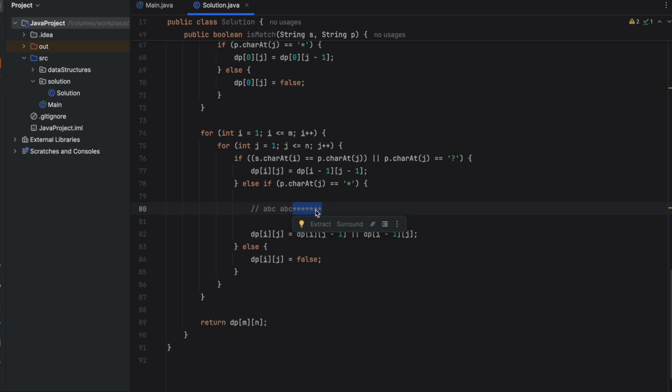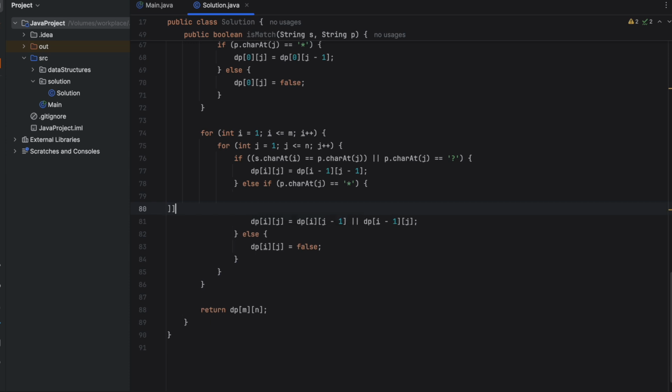On the other hand, if AB matches the whole pattern, then ABC would match. So we can add as many characters at the end of the string. They would still be matching because this star can replace any sequence of characters.